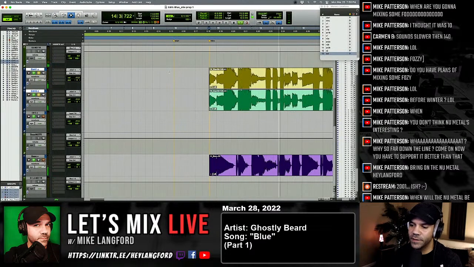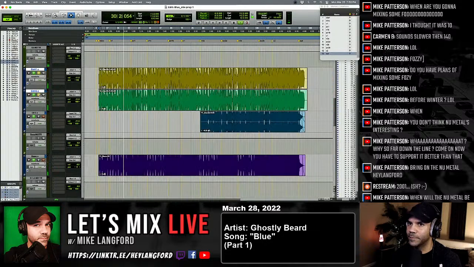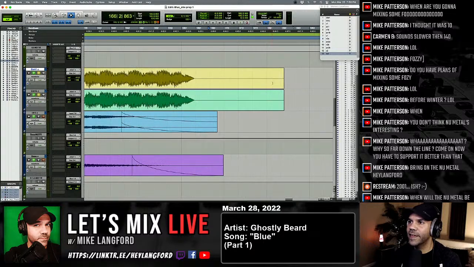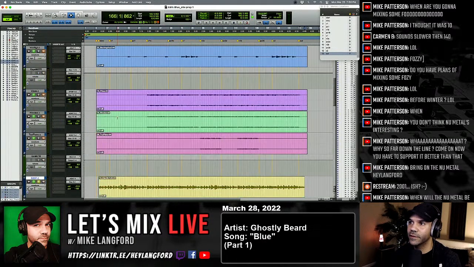These two guitars, I'm curious if these are different guitars. They don't sound different. Those both have effects on them. Let's try this. Let's try that. We'll figure that out. There's a couple things we can do to add some more soupiness to that, because they're a little bit soupy, but they're not soupy enough.